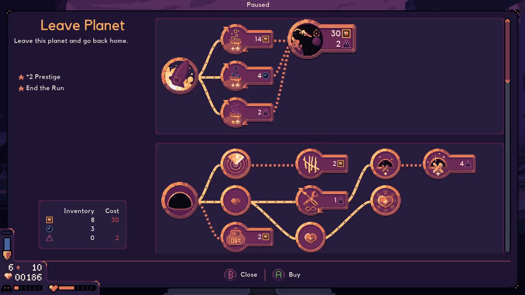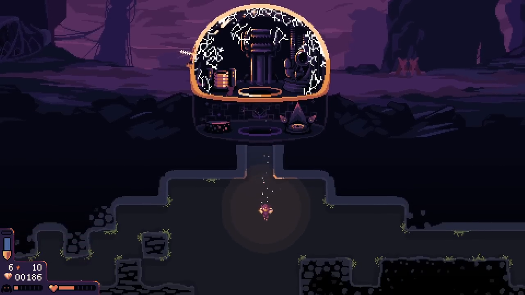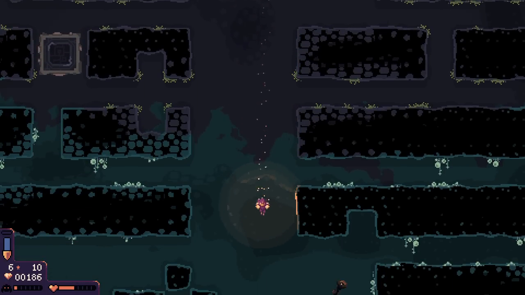Multiply your prestige by 2 and then end the run. Gotcha. So this is like the I'm satisfied enough, I'm leaving. Gotcha. Yeah, I was kind of hoping we'd get another healing. Maybe I'll sit by it just in case it happens to spawn.